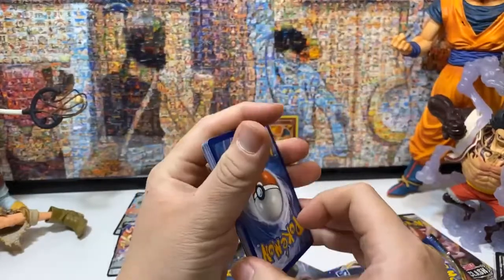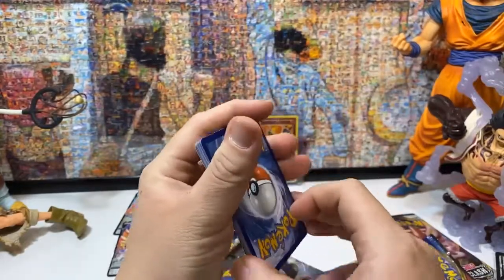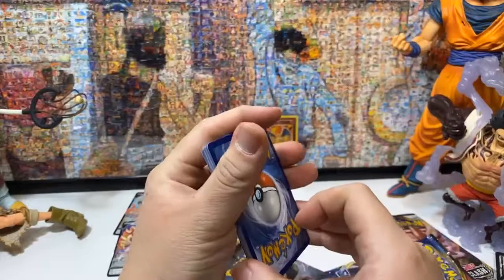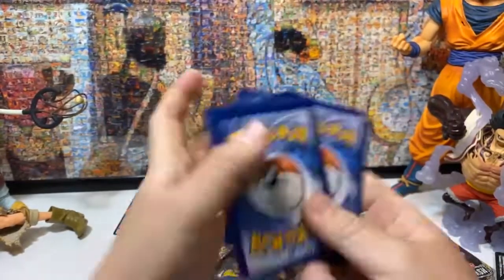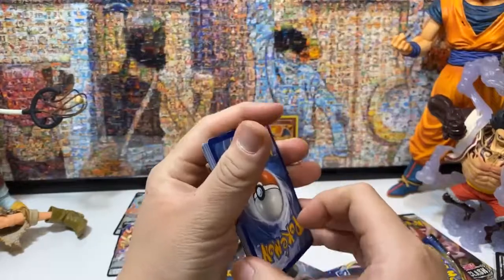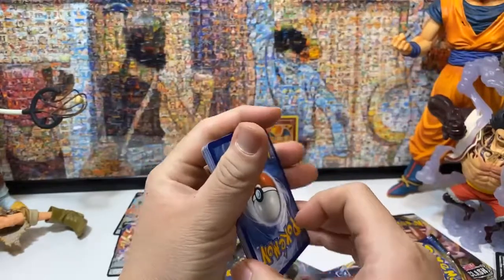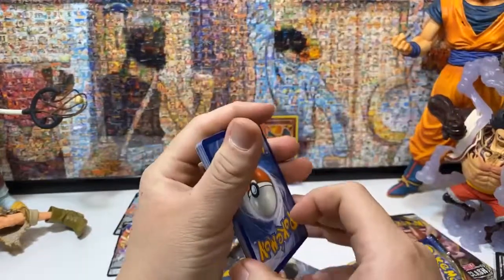Okay, Magneton, holo. It has a really bad print line though, you can see it, it's right here. Really bad print line. Other than that, the centering is pretty good. Back is pretty good too. A little bit of a nick in the edge. A little bit of whitening in the edge over here too. Okay, so it's not bad. But this print line is so ugly. You guys can see it. It goes across the whole card.